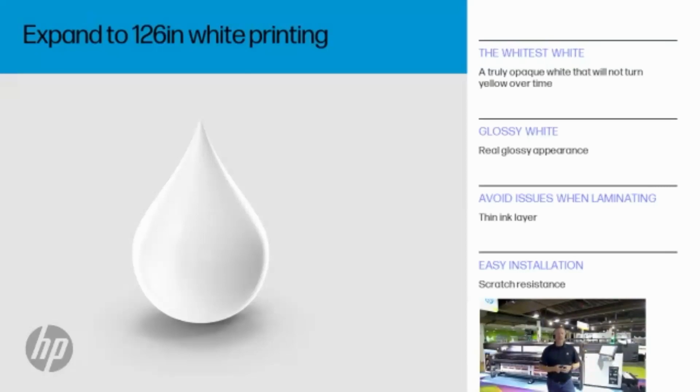And then installation was another key for our customers that we were developing this white ink for. They want to be able to print onto self-adhesive vinyls and films that might get stretched, or thermoform.